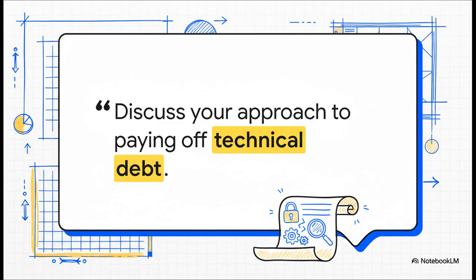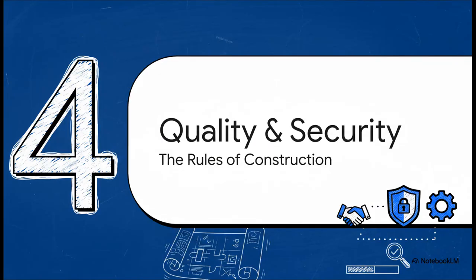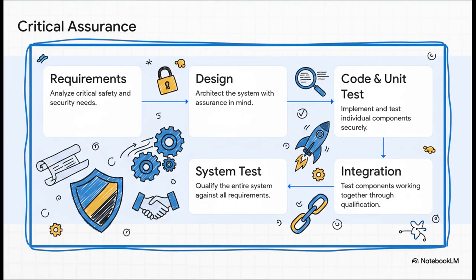fast now. Okay, so that brings us to the stuff that is absolutely non-negotiable. If your process is the engine, then this next section covers the building codes, the safety inspections, the things you have to do for every single part of this project. The plan forces you to think about safety and cybersecurity at every single stage. This isn't something you can just bolt on at the end. It has to be woven into the fabric of the project, right from the moment you start talking about requirements, all the way through to the final system tests.